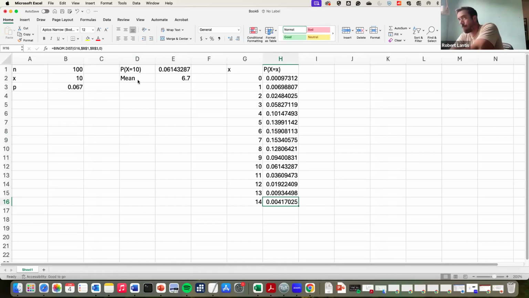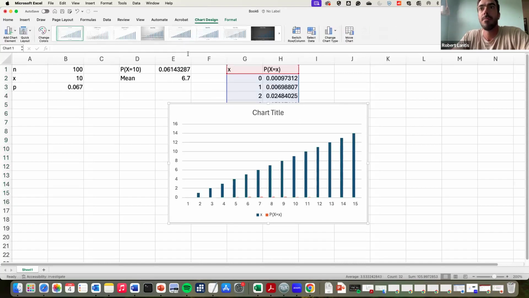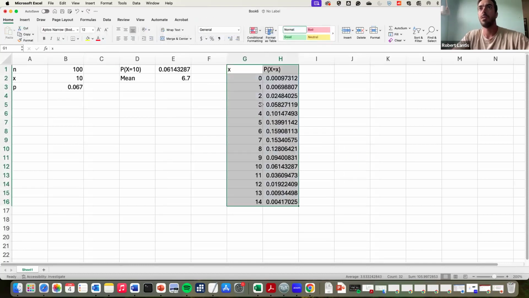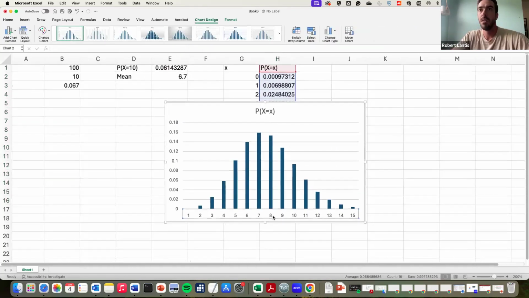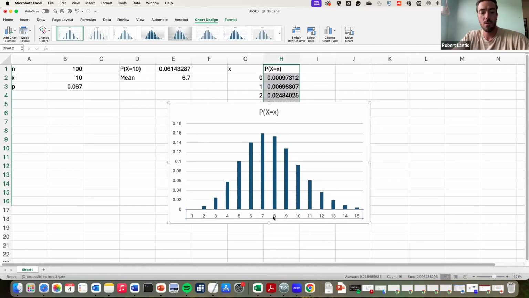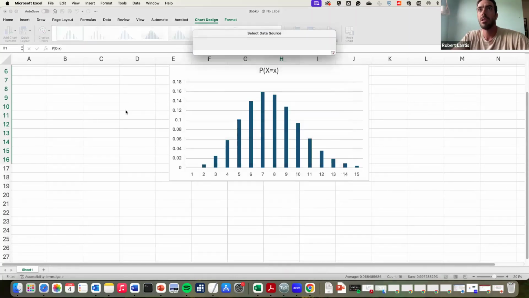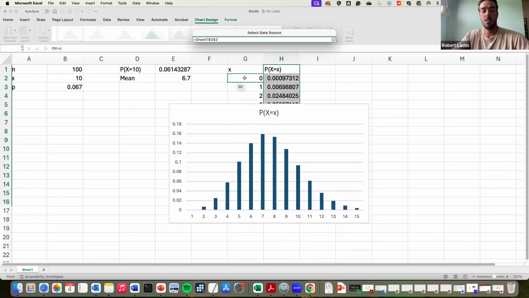Now, if I wanted to, I could highlight these, insert a bar graph. No, actually, I don't want to do that. I'm just going to highlight the probabilities, insert a bar graph, then kind of go here. Oh, it's command on a Mac, isn't it? Oh, no, it's control. Control on a Mac or right click on the PC, select the data, horizontal axes, or just, no, I forget some of the command shift or control shift, hit the down arrow.